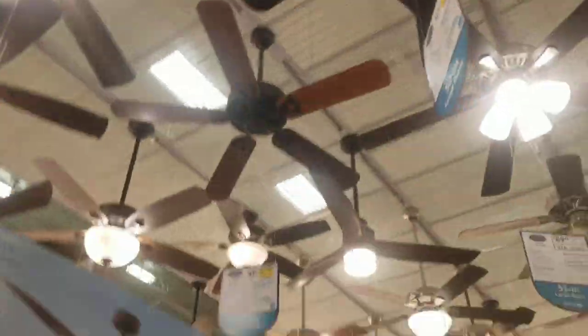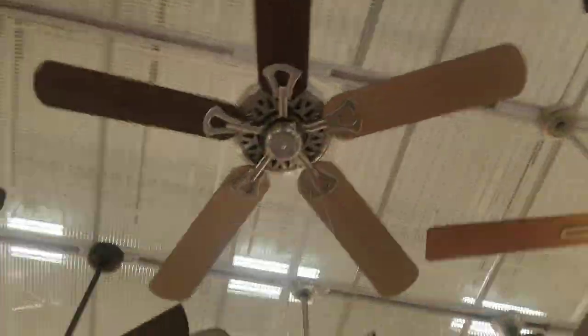There's the Grace Bay. There's the display model of Grace Bay. Then we got the Harbor Breeze Park Lake. Oh yeah, there's another Classic Style in brushed nickel. There's a wet Classic Style. Did I show this one already? Yeah, I'm showing some of these already. Too much. But this is still cool.